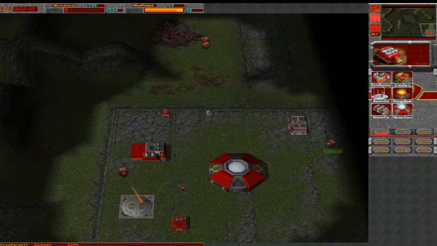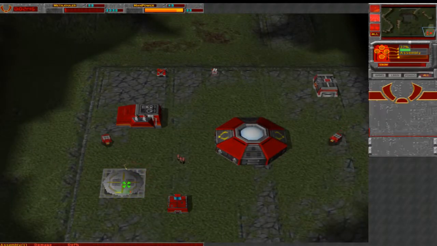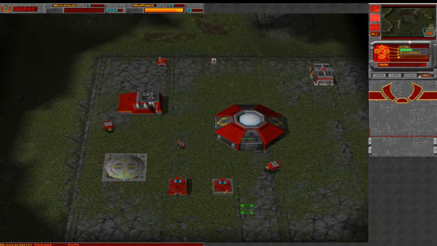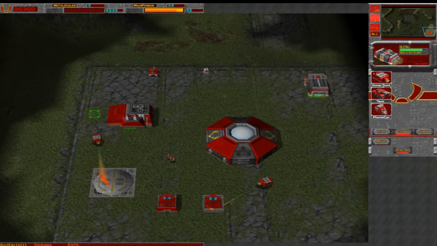Right, let's get another cryo farm up. Energy is low. I know my energy is low, but I'm still making a little bit, so I'm not too worried. There we go. And obviously the lower the energy, the slower things build. Like this hover truck is taking a while to come out. Yeah, each one as well.